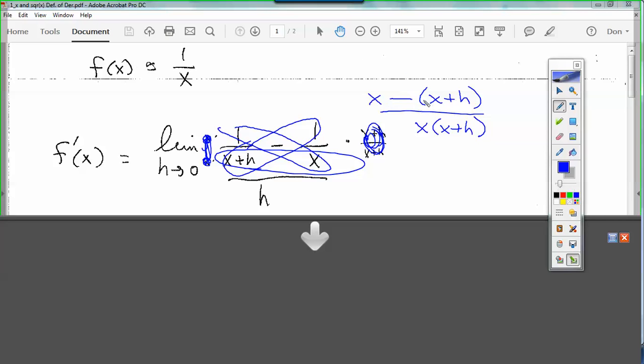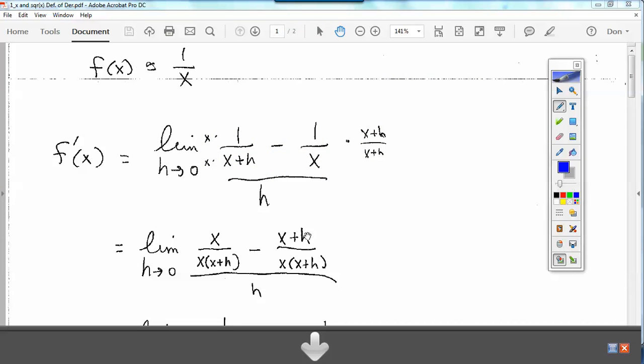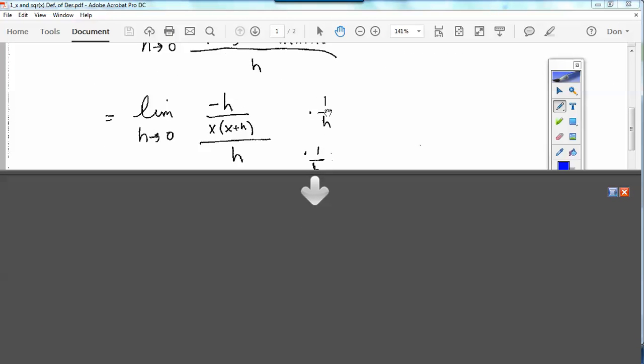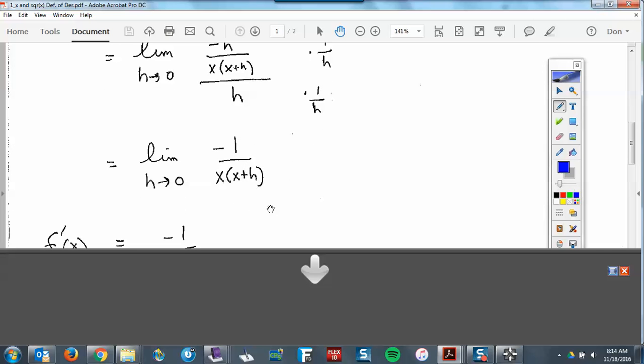Okay. So now what's going to happen up here? This is going to be x minus h. So those x's are going to cancel out like that. Okay. I think I've got it down here. Okay. So now I did it again. I did it with common denominator, so it looks a little different. But at the end of the day, you should get down to here. So the x minus x, the x's cancel. You end up with negative h over this, and then the h on the bottom. So if you flip that up like so, you end up with the h's canceling right here. These h's will cancel, and so you end up with negative 1 over this.